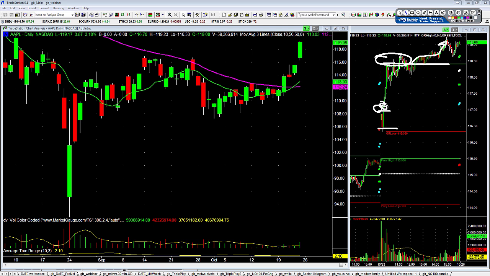But you don't want to just take every 5-minute opening range breakout because they fail a lot more often than the 30-minute ones do, especially if you put your stop below the low of the day. All right, so I think you can see the value from a day trader understanding that today would be the day for a 5-minute opening range breakout in Apple, because I'd much rather be a buyer at 117 and change on a stock that's going up to 119 than a buyer at 118.50.